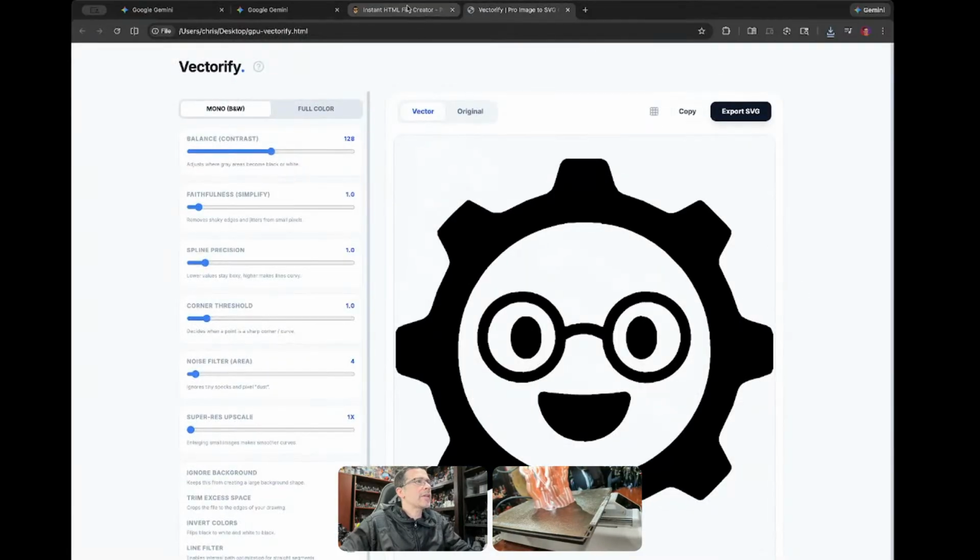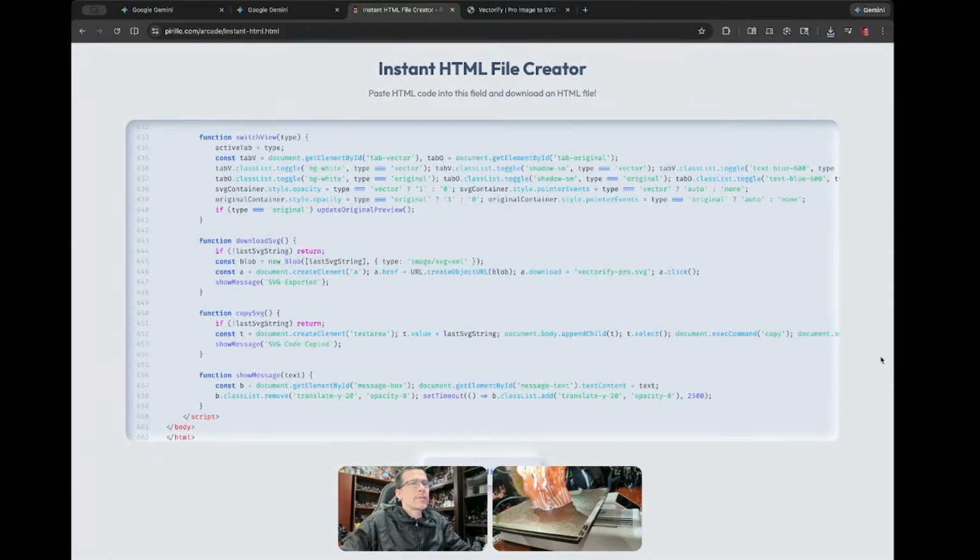So the GPU accelerated. Great. Nope. Business CADs is fine. Vectorify is not. CPU Vectorify. This is where I've learned to do local versioning. It's just easier.